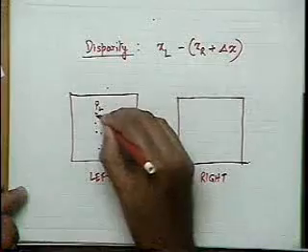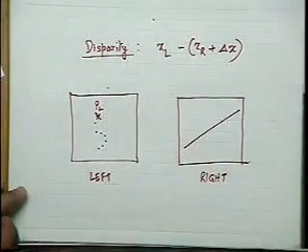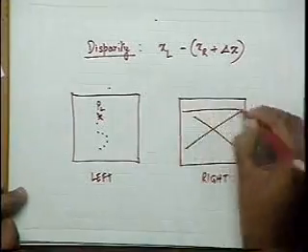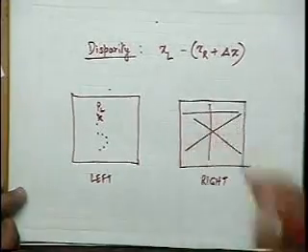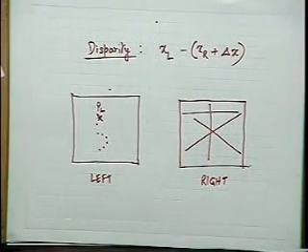Should that be a straight line? If we have the point PL over here, should the straight line be like this, or like this, or will it be horizontal like this, or vertical like this? Unless I know something about the nature of the straight line, again I am not making good use of the search space. So I have to make sure about the nature of that straight line.